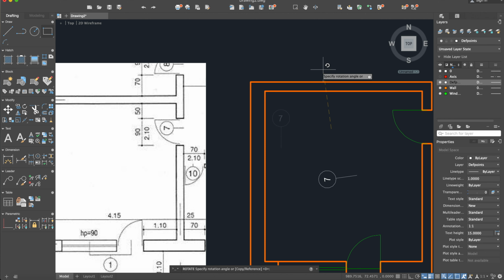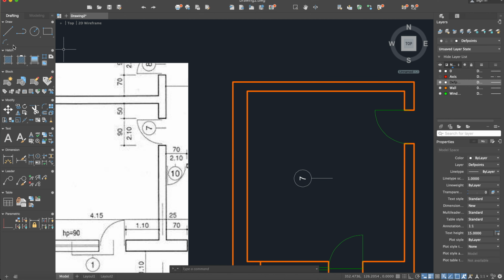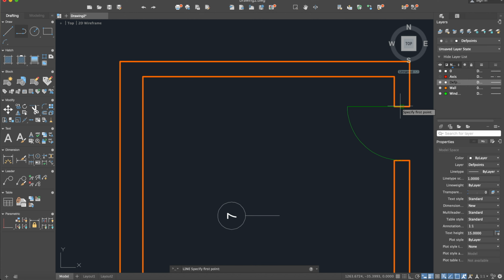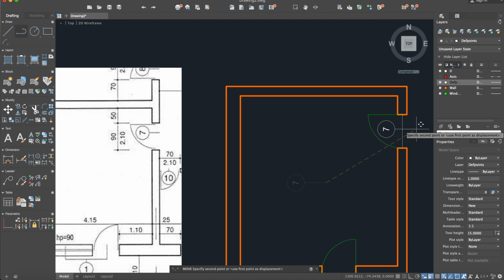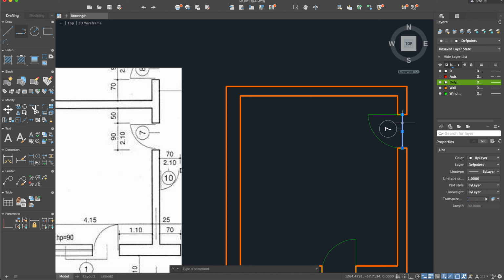So I'll put 90, and now I just can move it. But if we want to be 100% sure, draw again a line right here and just use the move command again and put it exactly in the middle. I can delete now, trim, select, and like this. Delete also.